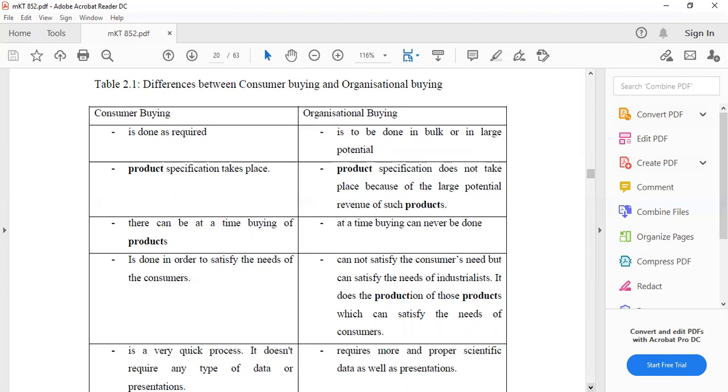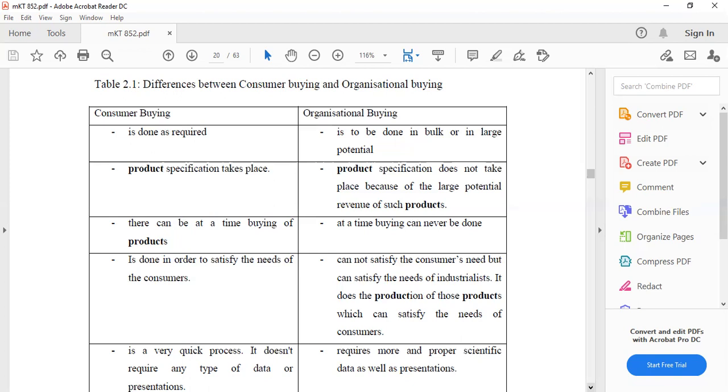So in as much as that is what the emphasis says, adjustment as to when to buy is easily done when it involves individual or household buying. But when it is that of an organization, the when and how to buy is strictly an organizational policy. We cannot just on our own go and decide to buy the product at the wrong time. There must be a decision taken to that effect.